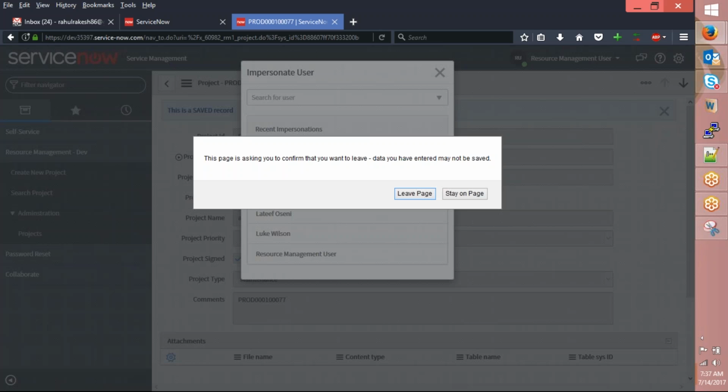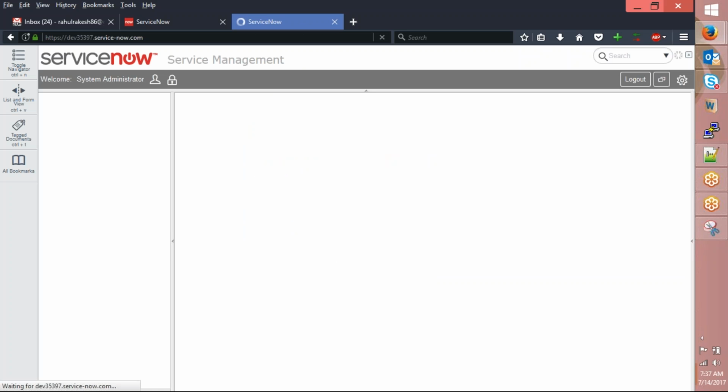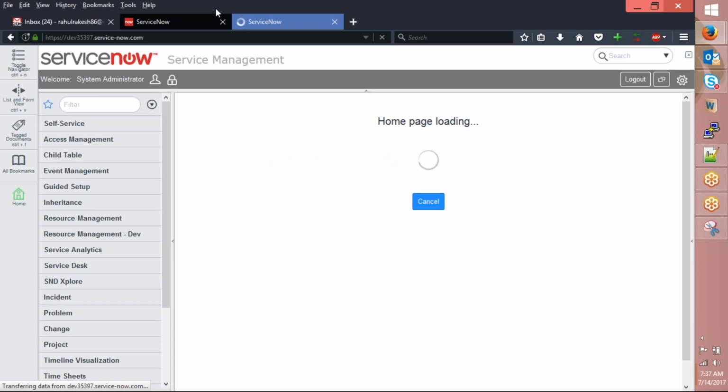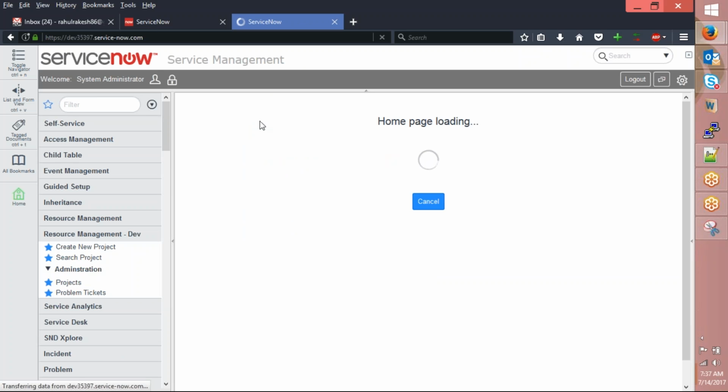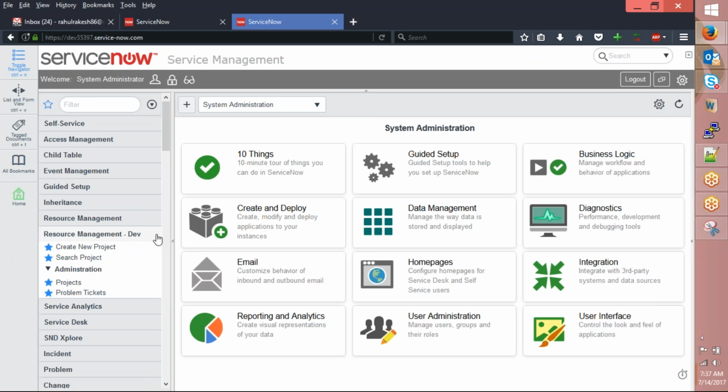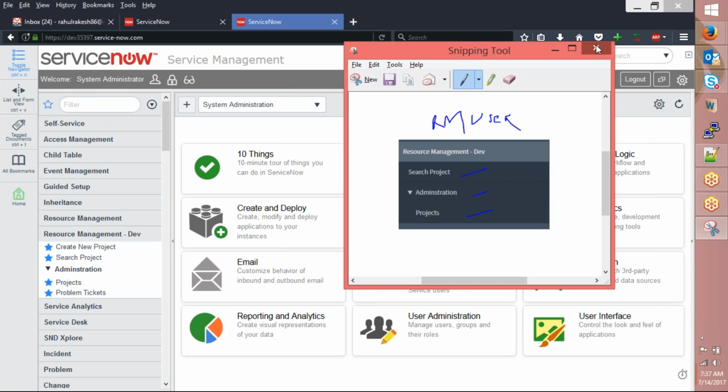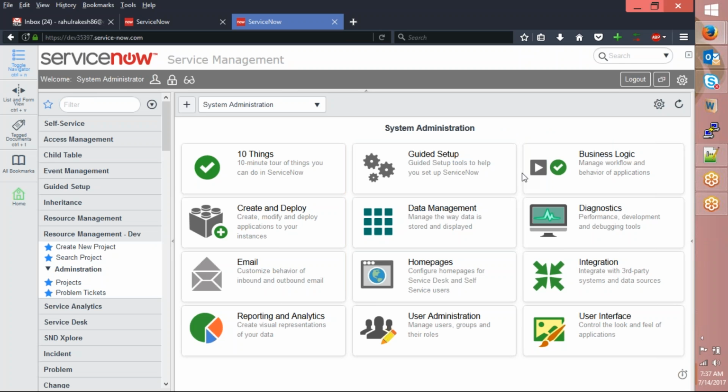So that is an access control rule. Let's see how we can create that, and what level of control we have when we have the access control rule. You have seen already that I was able to restrict it at the record level and at the field level as well. In the record, we have several fields, so I am able to control at the field level as well, wherein if the project owner is Rahul, then only Rahul can delete that record. So that is an access control rule.